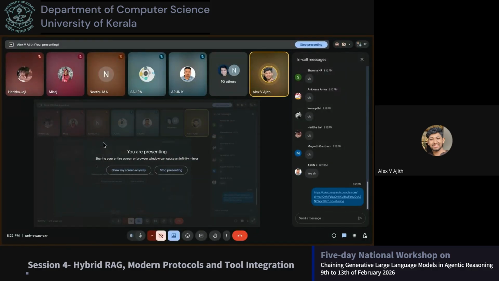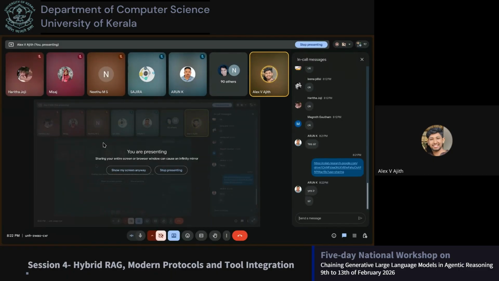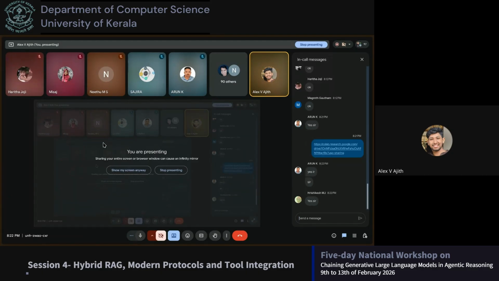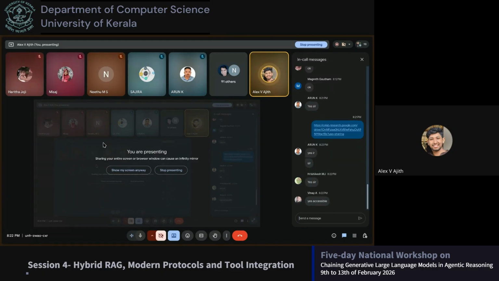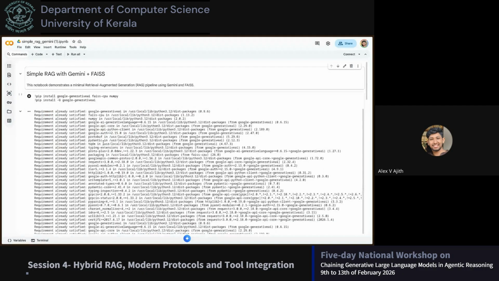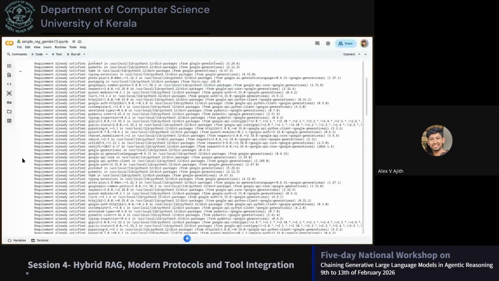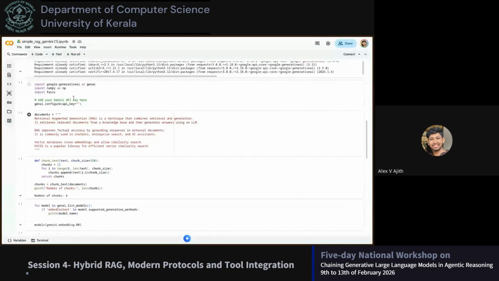I hope you are able to open it up. It's a very simple RAG, and tomorrow I'll make sure that I make a RAG system with an MCP with a lot of research papers connected, so that I can show you a real-life example of how this works. It's accessible, and the only thing that you have to add here is, in I think cell number 2, you have to configure your API key, and I think the coordinators have already given you some guidance on how to create an API key.